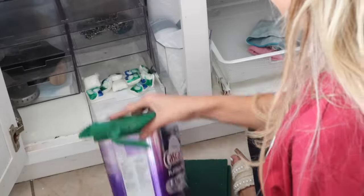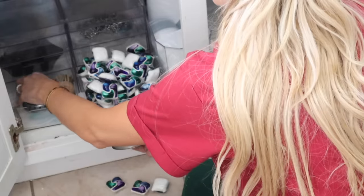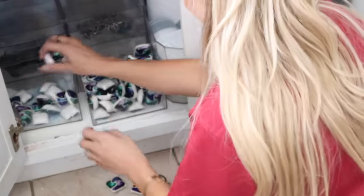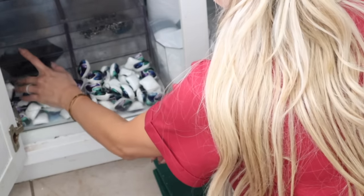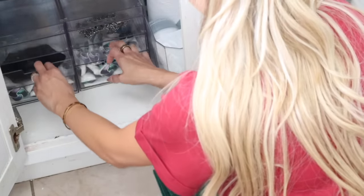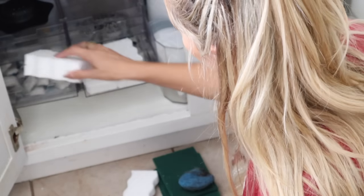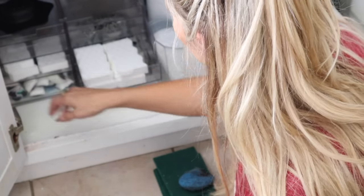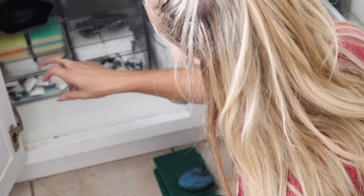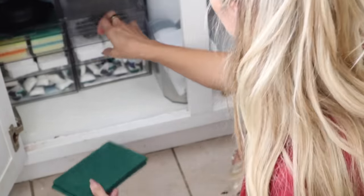I always forget to restock underneath our kitchen sink. I'm really looking forward to slowly figuring out how to redo so many areas in this house that don't function the way I'd like. At our old house, it took us about 10 years to strategically rebuild it the way that made sense for our family. You guys got to see our pantry remodel and how we made sense of that house over many years.